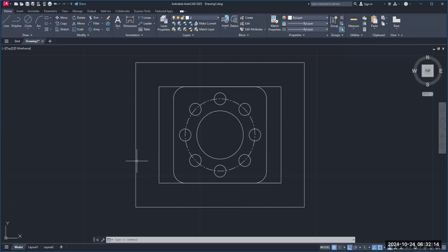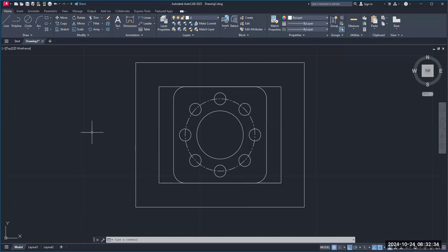If you look at the drawing, you will see that the counterbore holes have a 1/4 inch through hole. That's the hole that goes all the way through.